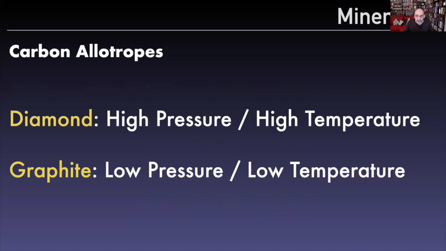And the difference is diamond is an allotrope of carbon formed under high pressure and high temperature, and graphite low pressure and low temperature. So that shows you that in nature, depending on the conditions of formation, the same chemistry can have different kinds of shapes. The same with cooking. You have the same ingredients, you cook them differently, or you burn everything and you have different tastes. So there you go.